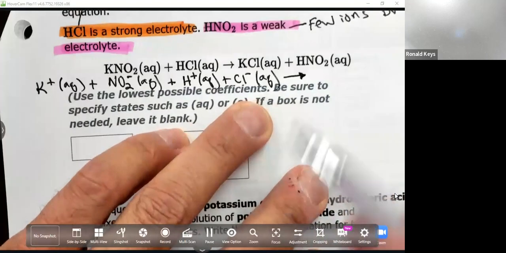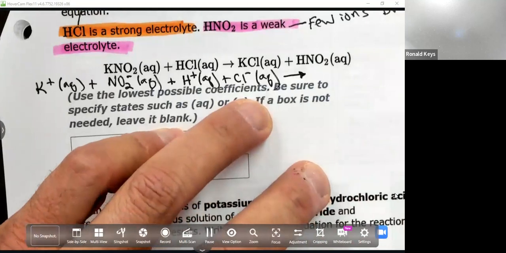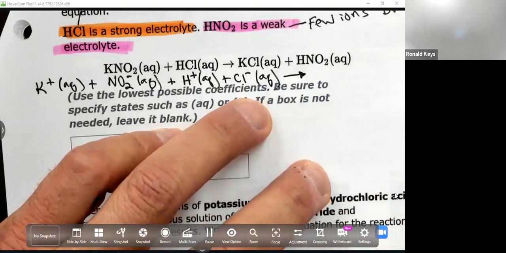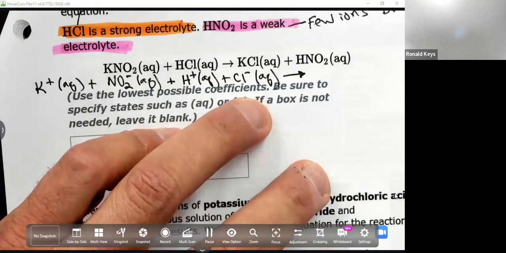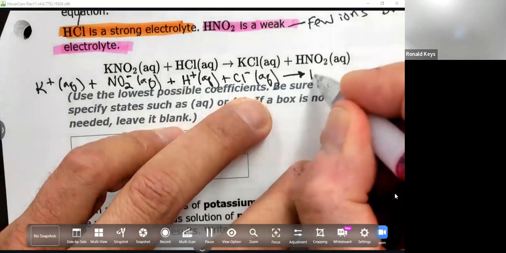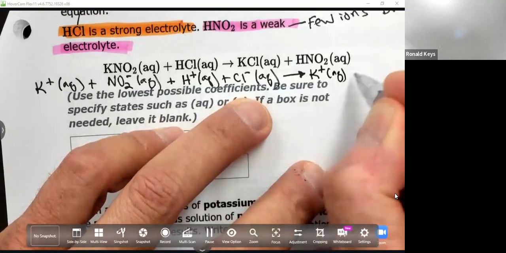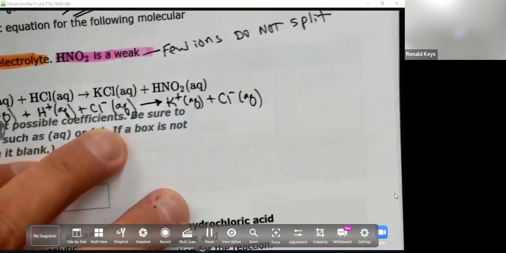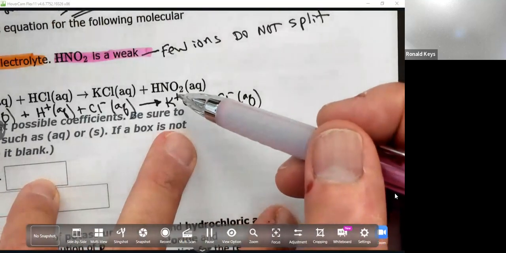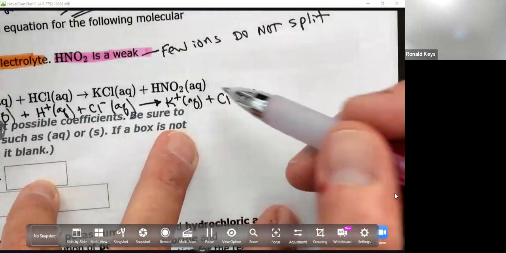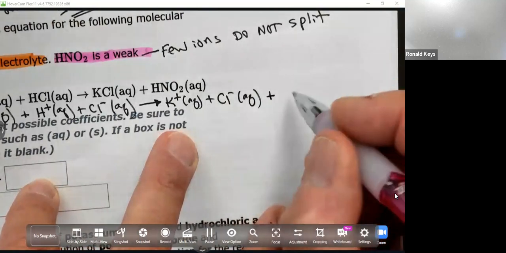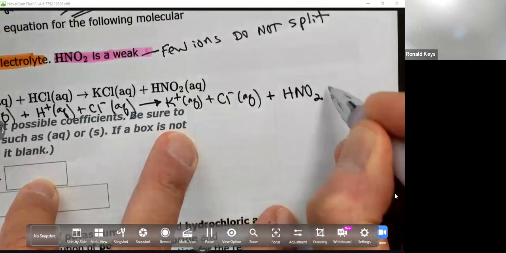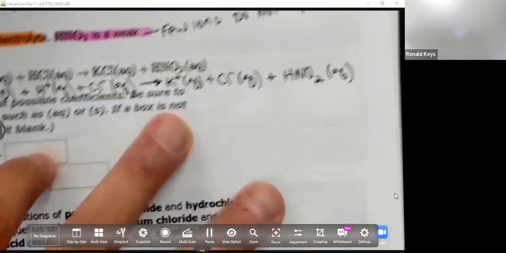Arrow. Is KCl going to split up? Oh, heck yeah. It starts with potassium. Remember, sodium and potassium salts are going to split up. Nitrates are going to split up. You're not even going to look up sodium, potassium, and nitrates, 100%. So we're going to split this up into K plus aqueous and Cl minus aqueous. HNO2, if it's not a strong acid, you have to keep it together. HNO2, but it's still aqueous. We do not split it up.